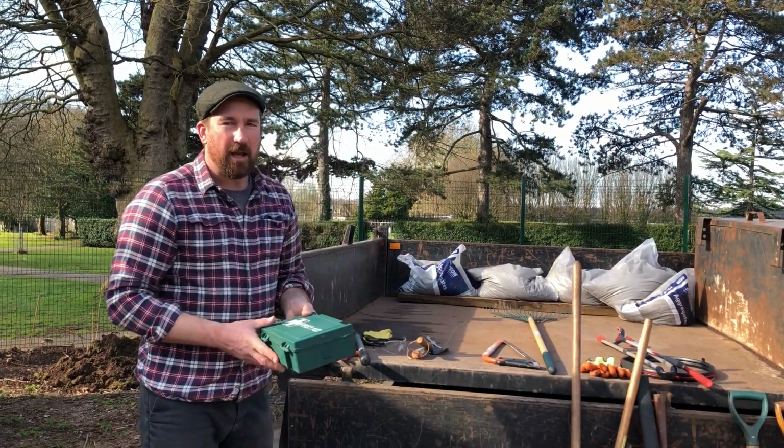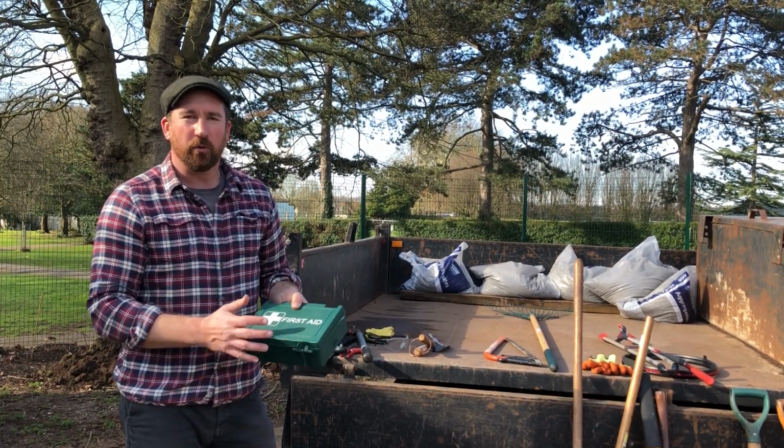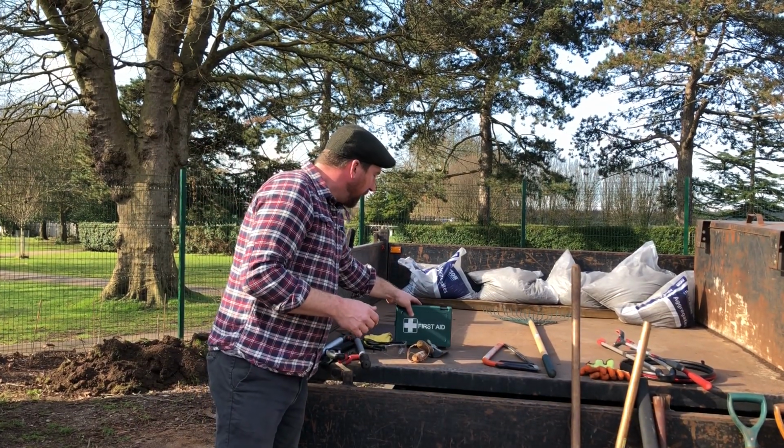Always keep a first aid kit handy. And in your introduction to your group, it's very important that you let people know where that first aid is kept. So good to have a first aid box.